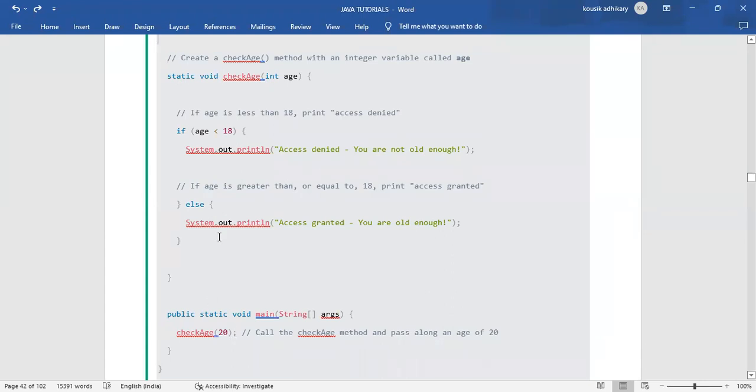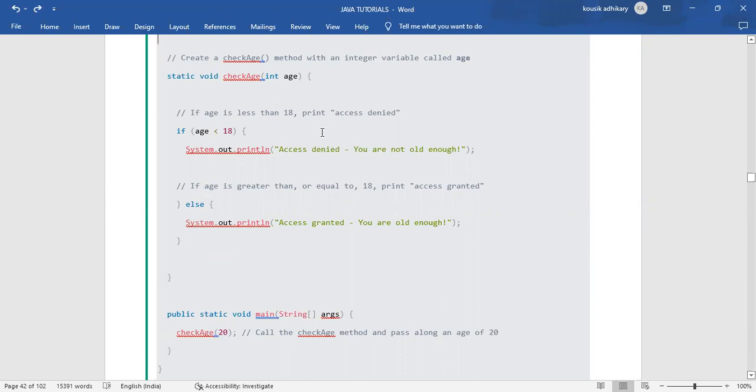Whenever you execute that particular program, what will be the output? Access granted, you are old enough. Yes, access granted, you are old enough, because the value of age is 20, which is greater than 18.